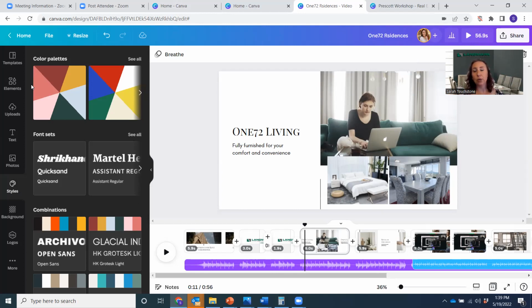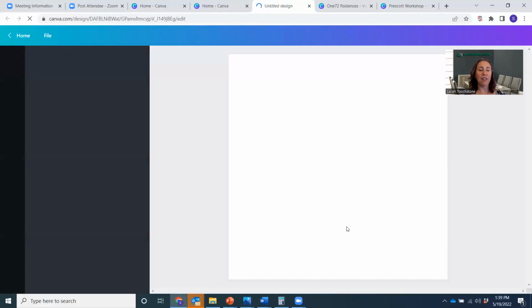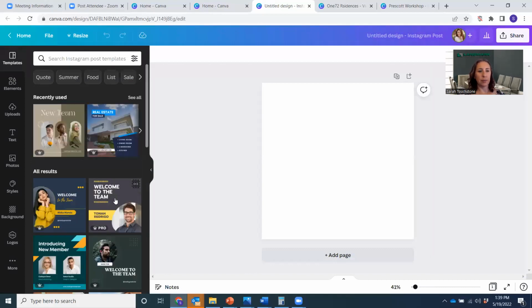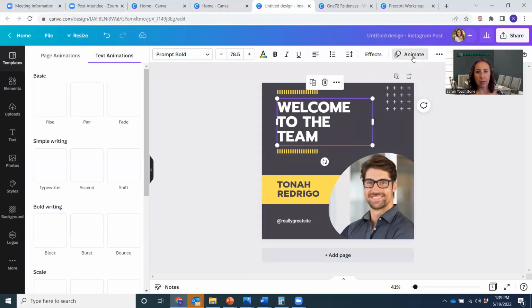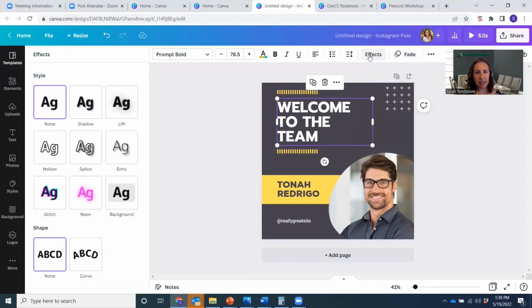As you're adding it in, let's go back and pull up another template and see if, when I add in the animation, it will give me the option to animate. Fade. Okay, we're going to animate this, fade it in, but then color, style, lock, effects.